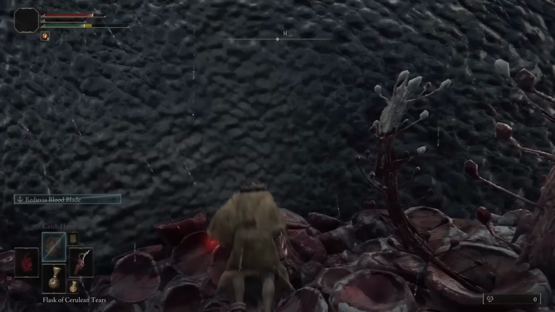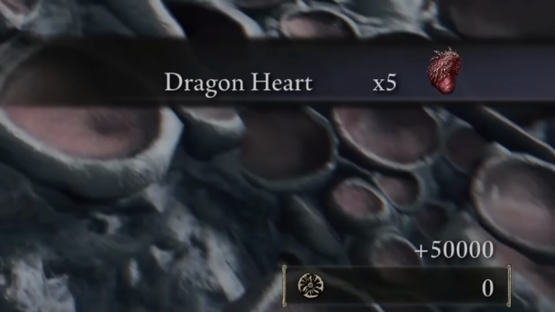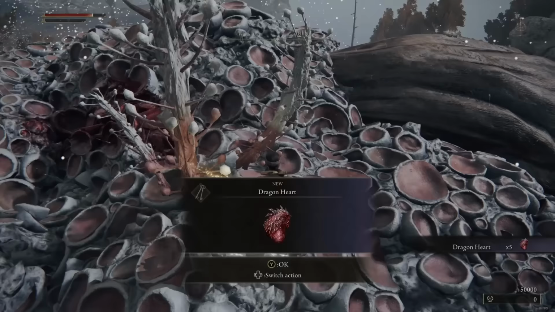When you do so, you get a bunch of runes, which is definitely useful, but not really that important in this case, as you can get that anywhere. What's mostly important is that we get 5 dragon hearts, and this opens up our build.